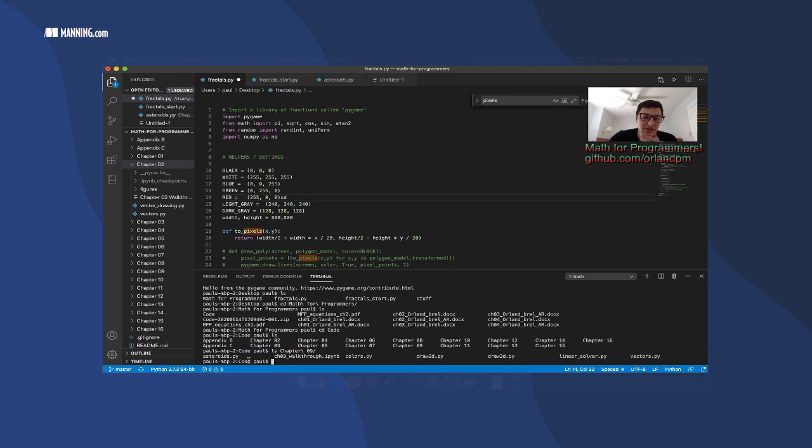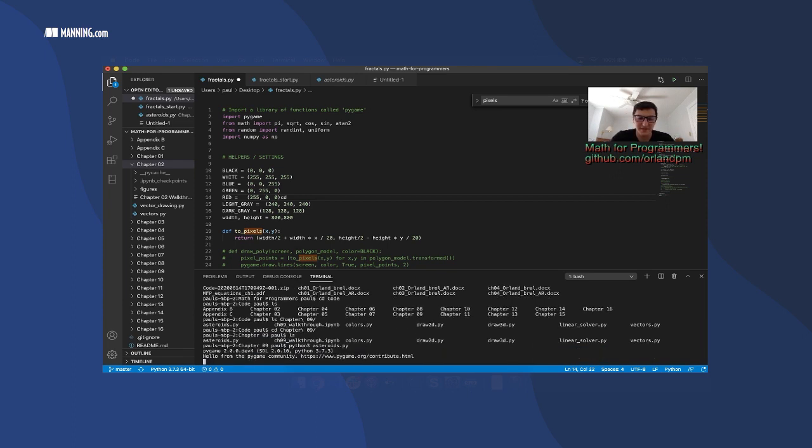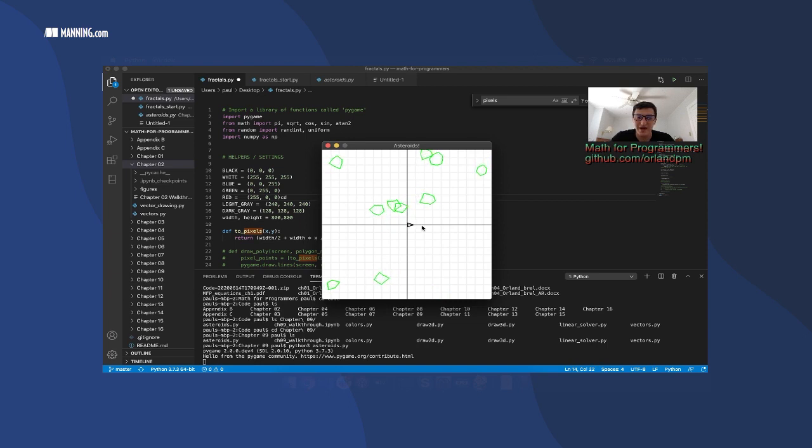In chapter 9, we use an algorithm to do simulation based on physics equations called Euler's method. And if you do chapter 9, you will end up building a little video game. So I have to go to that folder first. You have probably seen this type of video game before. It's pretty famous. This is like an asteroid game where you have a little spaceship and then there are some asteroids, and you can shoot them and you try to avoid them.